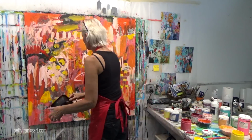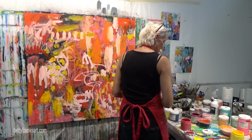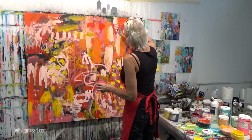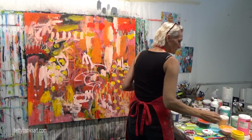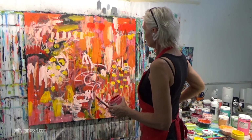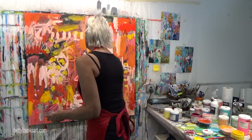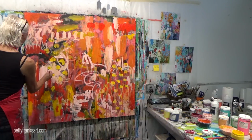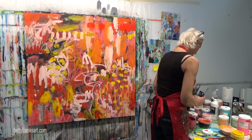Just getting rid of some of that paint, being really loose because I know I'm in my early stages and I don't have to worry too much about where this paint is going. That's what I love about those earlier stages. And getting some more drips going there. And I think that's because I'm pretty much done here, so I'm going to do those final drips and let that dry. It looks like it's already coming together. I'm kind of liking it at this stage too, but I certainly did continue on with it.